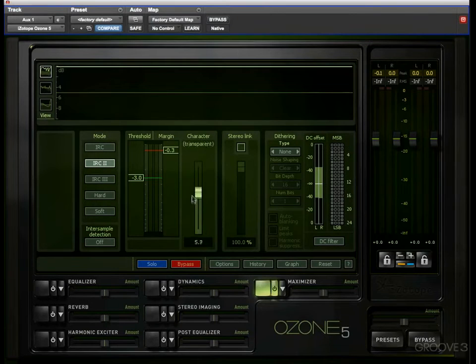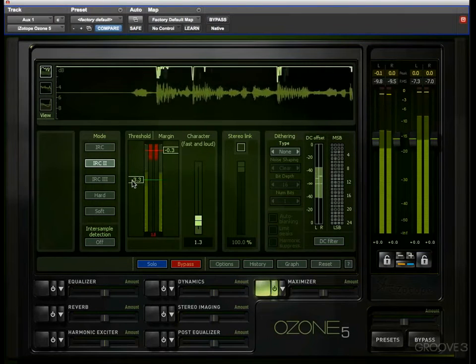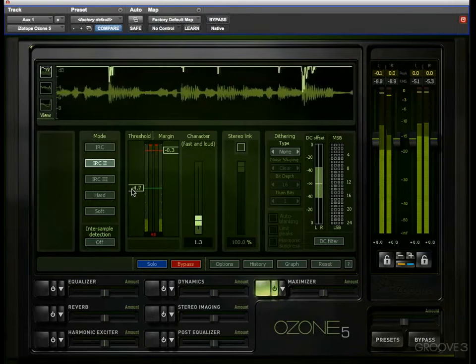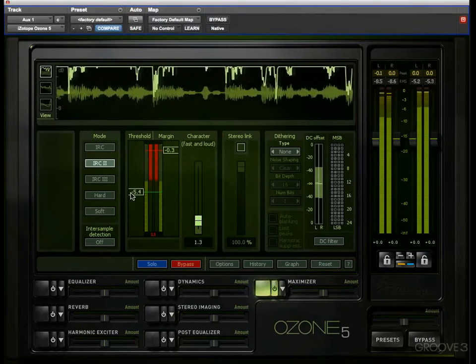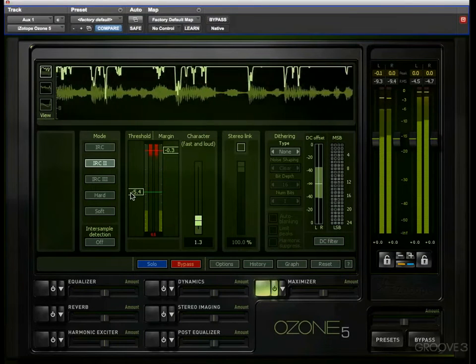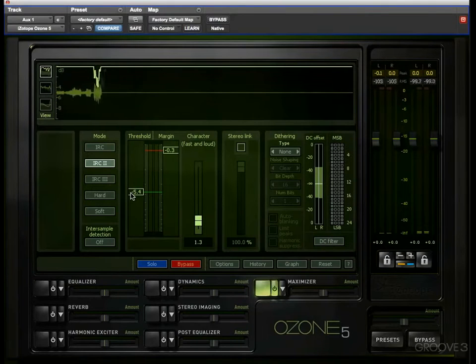IRC2, very similar. We've got the same character options here, but this one is optimized to sound even better. It's a later release. Technology marches on, and this one will have even more tolerance to push things and not distort. So let's have a listen to. Okay, that's pretty crazy loud, and it sounds not too bad for this style of music.